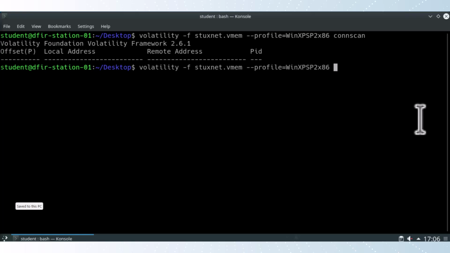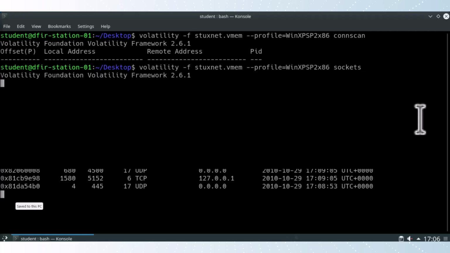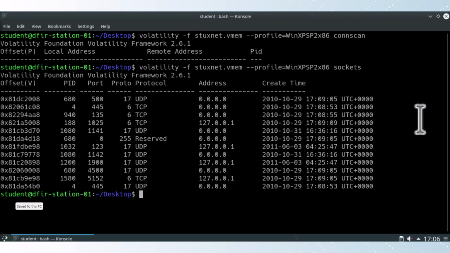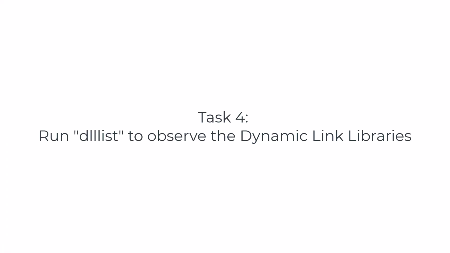We're going to go ahead and run the sockets command. And as you can see here, we see both 500 and 4500 for UDP. Those are VPN ports. We see 445 for SMB, 135, which are legacy Windows ports. And the first question you should be asking is, why is a Windows workstation listening for a VPN connection? Not outbound, but inbound.